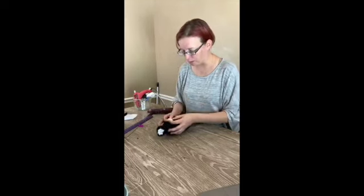Oh, let me show you the yarn. I know some of you are going to be curious. Let me get this laid down real quick. Let me add this other part real quick too so that it's secure all the way around. So now I have these two braids that are going to meet. I'm just going to kind of flip them up and apply a strip of hot glue right here underneath, and I'm going to lay it down. And you can see I'm just kind of maneuvering the hair to do what I want it to do.